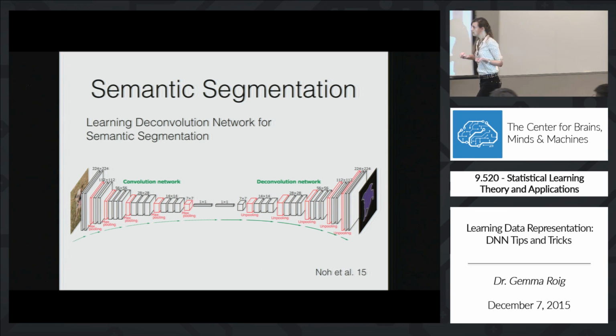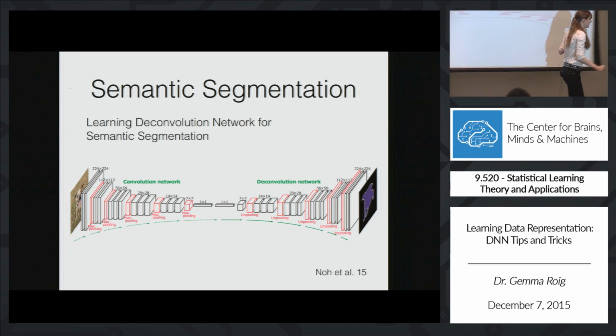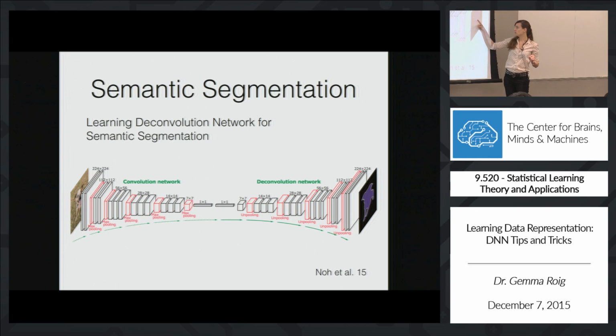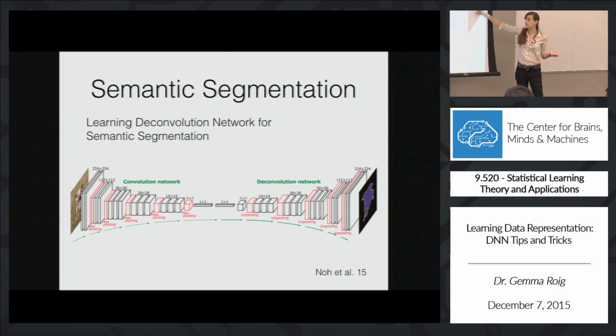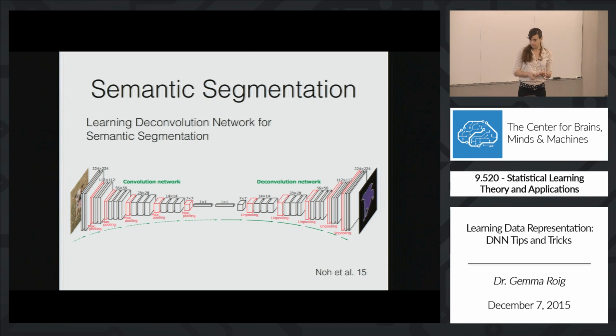I don't know if you see it very well, but at the beginning of the model, you would have an image, and then your output would be more like a regression task. Why? Because for each pixel, you need to deliver if it belongs to one class or another. So in this case, you can see here the shape of the dog, and the color blue means that it's the label dog. Okay, so you can see that this model is quite different from the ones I presented before for object recognition, and that's why in this case we cannot use as is the models that we already have or do fine-tuning.